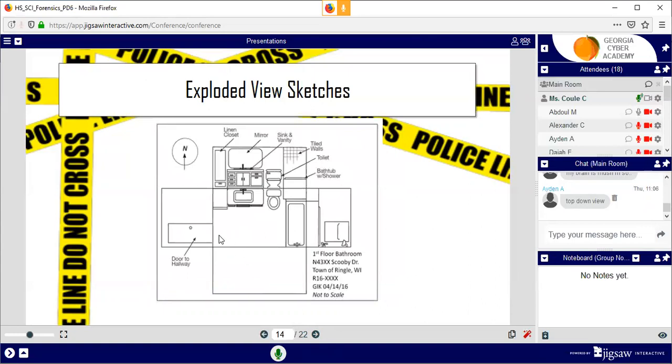Here's an exploded view, which is basically the overview, except that it also includes the walls. Okay, why would the walls be important for us to include in a crime scene sketch sometimes? Yeah, blood spatter is one, and what's the other one that I'm thinking of? I mean, there's other things, obviously, but two very common ones. Reference for blood spatter, and what's another common piece of evidence that you could find in the walls? Burn patterns, maybe. Okay, that would be a good thing in an arson investigation.